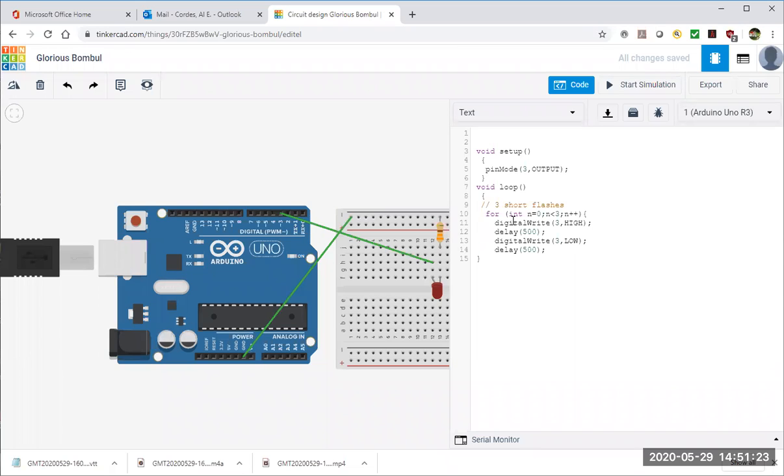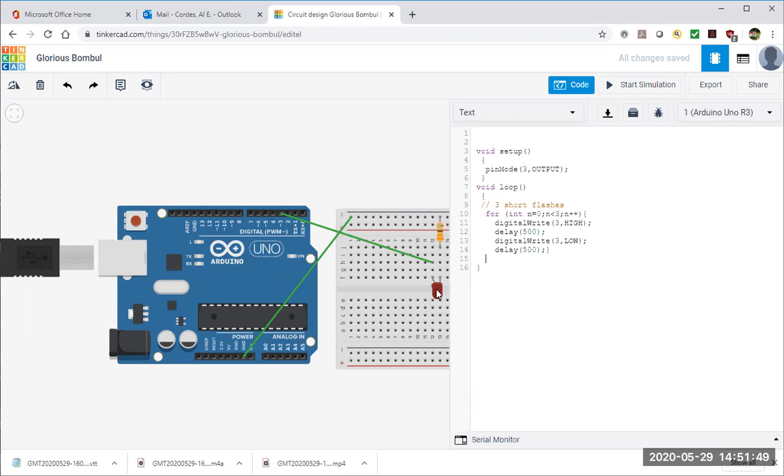Okay, so that's it. I'm going to close the brace here, and that's the for loop. And this code will execute 3 times, which means that the LED is going to flash 3 times, each time with a 500 millisecond or a half-second delay between each flash.